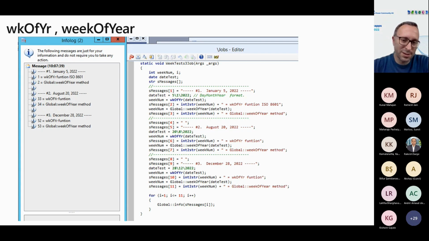Then your report data is not correct. You cannot accept that legally. So be aware of your country's week number standard and use it accordingly. You can use these two functions to find the proper week number for your country.